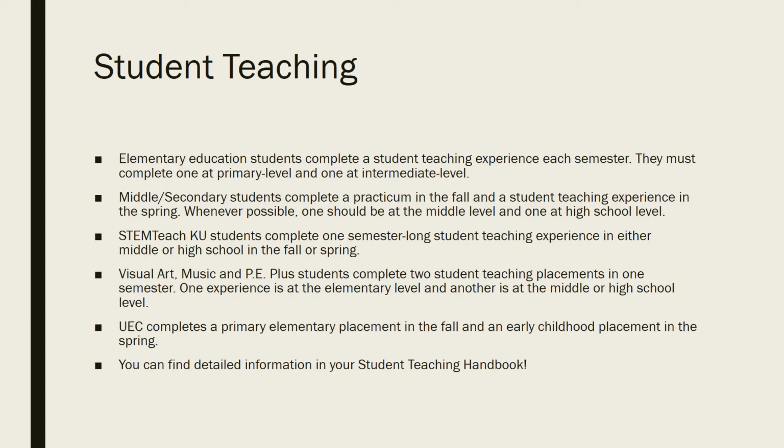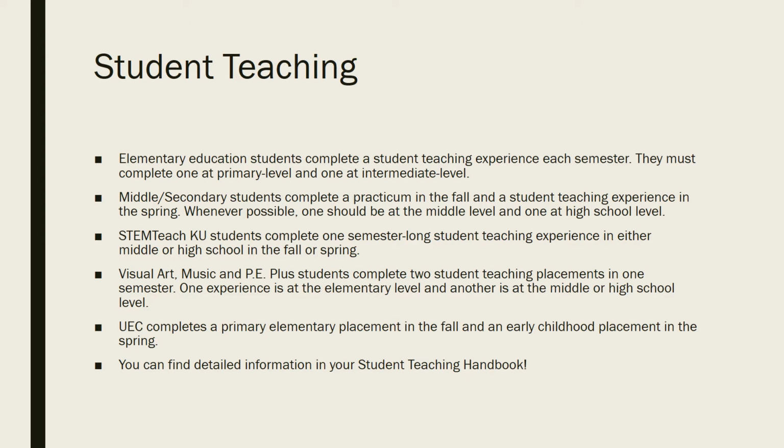Most of you probably already know your student teaching timeline, but just to review, elementary education students complete 2 student teaching experiences, one at primary and one at intermediate level. The fall experience is shorter than the spring experience. Middle secondary and foreign language students complete a practicum in the fall and student teaching in the spring. Whenever possible, one experience is at middle level and one is at high school level.